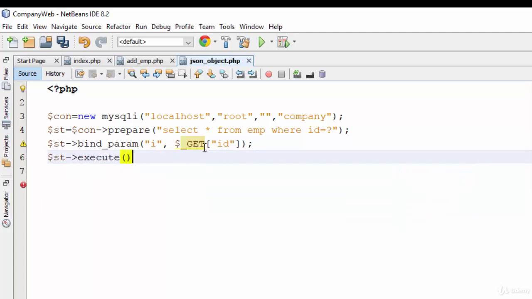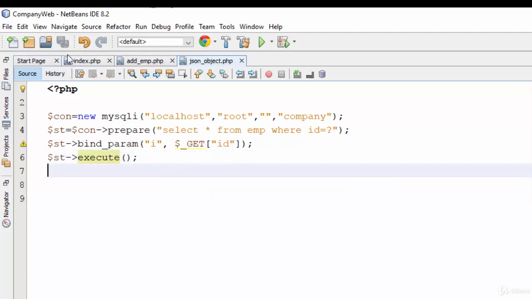The last thing is the execute. Now, because this example is read, how can we receive the data? In some programming languages, we use cursor, for example, or result set like Java, okay, or data set like C#. Here in PHP, you should define a variable called rs and use the function getResult.